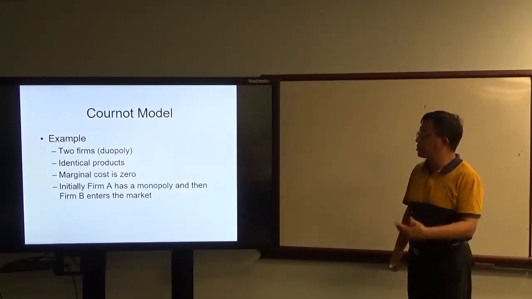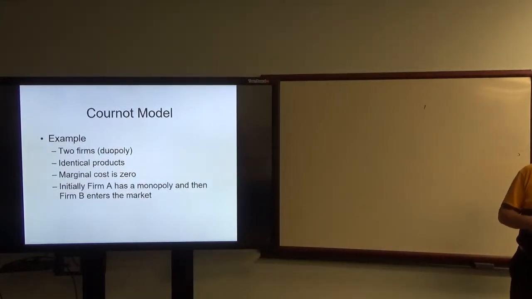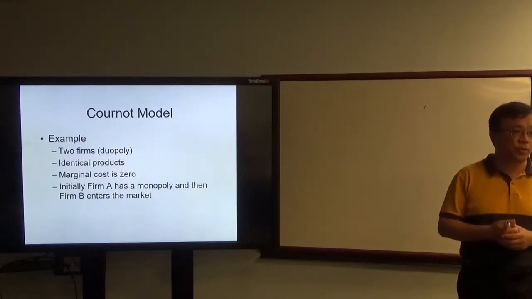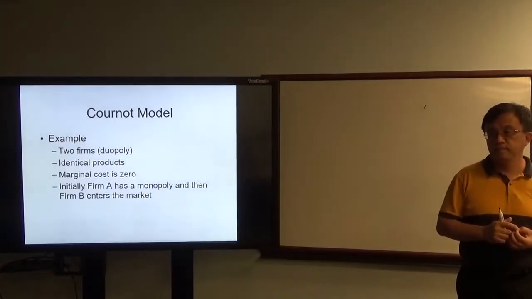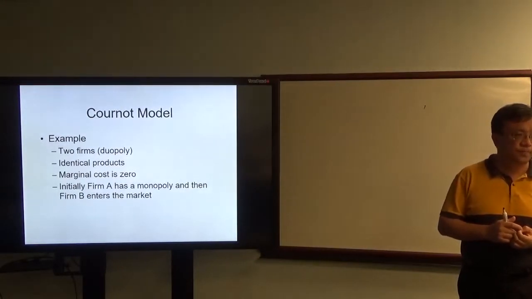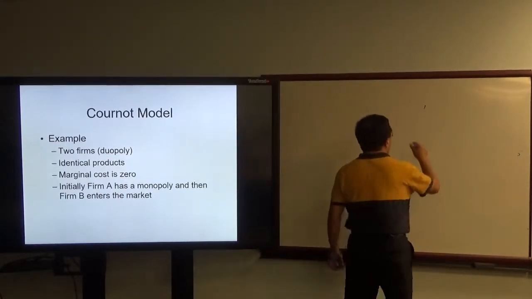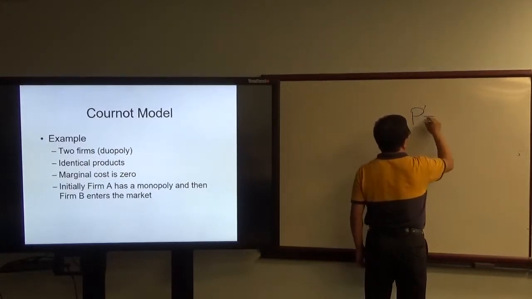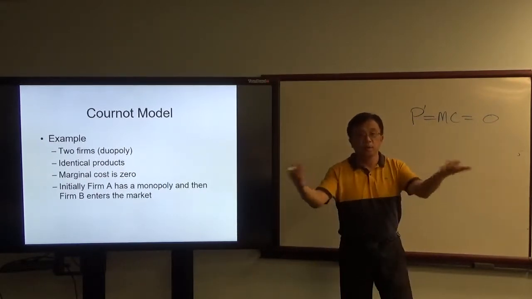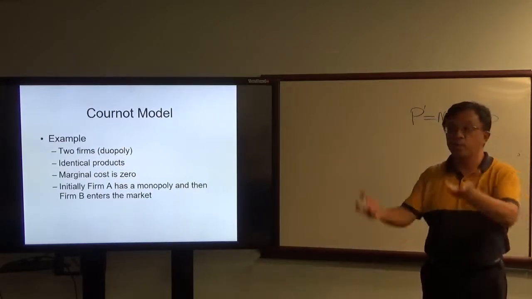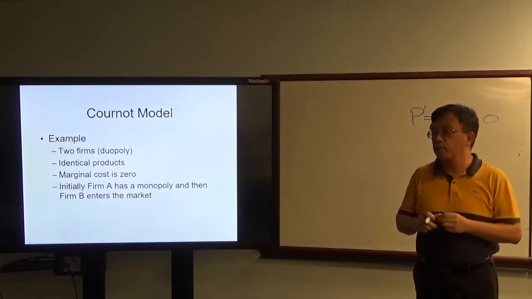If the marginal cost is equal to 0, and the 2 companies behave like a purely competitive firm, how much are they going to produce? For a purely competitive firm, what's the rule? Price is set equal to what? Marginal cost. If marginal cost is 0, so price is 0. They will compete, kill each other, right? Until the price is equal to 0. Then both will disappear. But that's not a win-win solution.